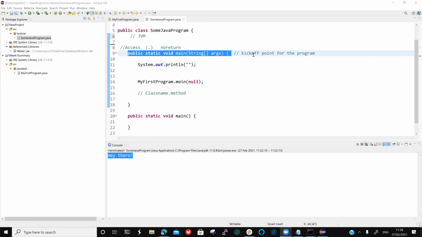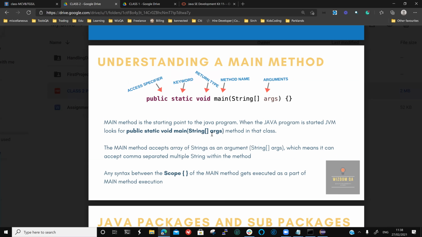Now, you can see these two are coexisting. Why are they coexisting? That's a different concept called polymorphism. I'll talk about that in a minute. But the JVM is looking for this particular main method with a particular signature, and that's how it runs. I'll also talk about the signature section, String array args, and I'll come to that in a minute.